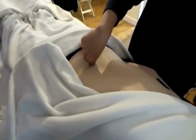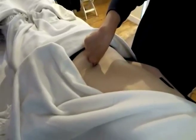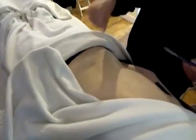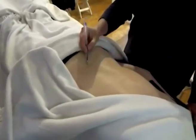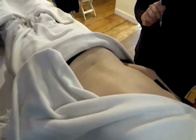And that gap is the gap that's located below lumbar vertebrae number 4, below L4. And if you press, you're going to leave a little indent mark from your nail. So you've located L4. That's how you locate L4.